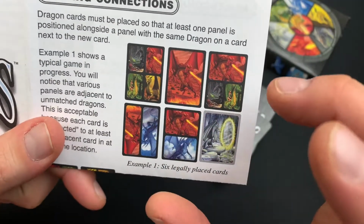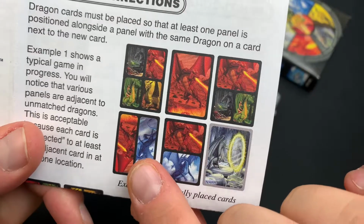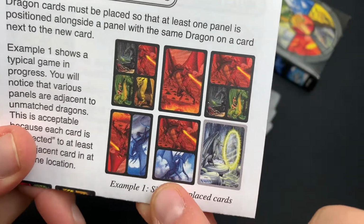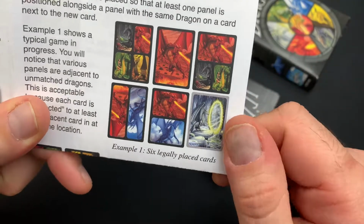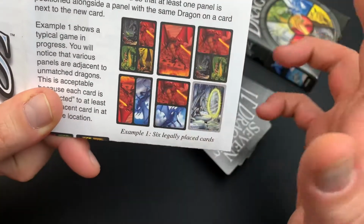Like this particular panel is an example of legally placed cards where you get the blue dragons next to each other are not going to be legally placed because they're not facing the same way. But you see how the red ones are basically all shooting fire in a downward diagonal fashion. They're all facing the same way and they're all next to each other. So that's a good 4-way right there.